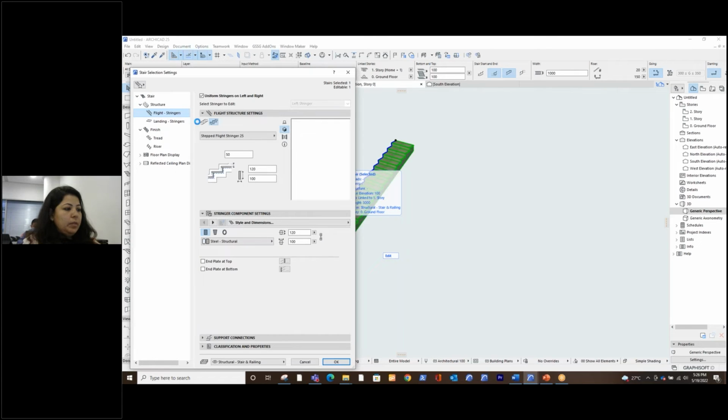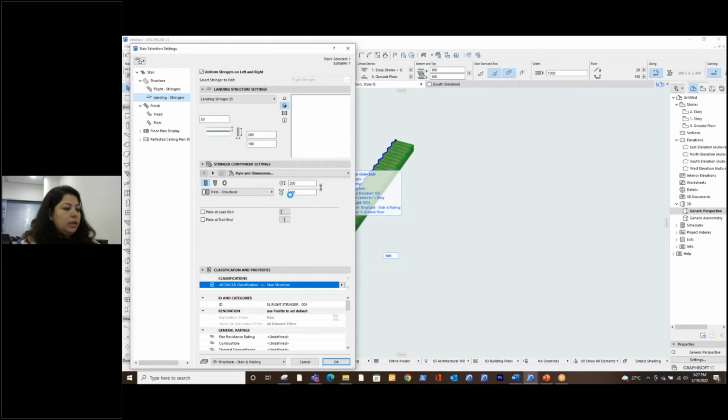And then maybe I will customize this furthermore and keep this as straight. And the profile maybe I'll keep this as structure, but maybe change a bit of the dimensions here from what I have. Maybe I'll make this 50, slightly thinner. Likewise, if I go to the landing stringers, I'll make this also 250 and 50 here.